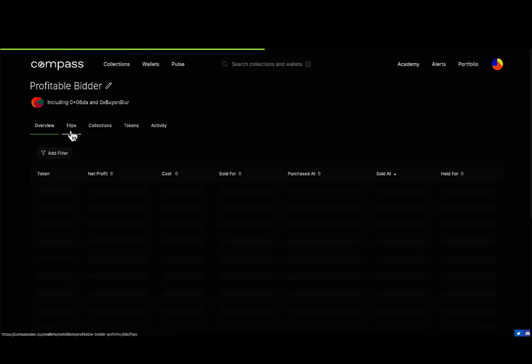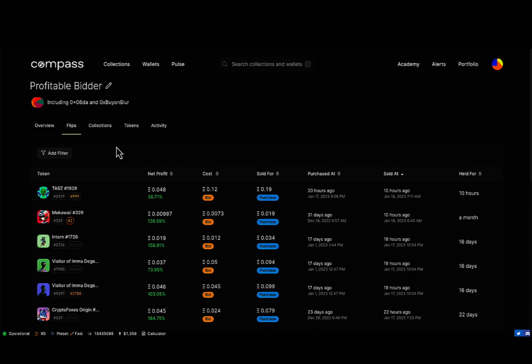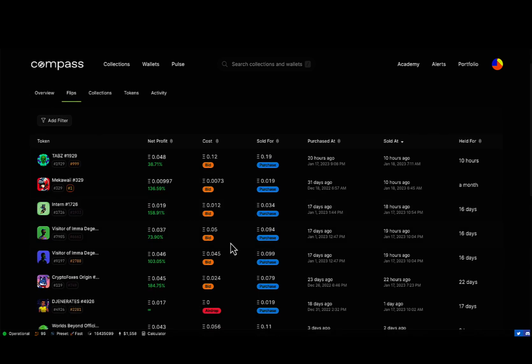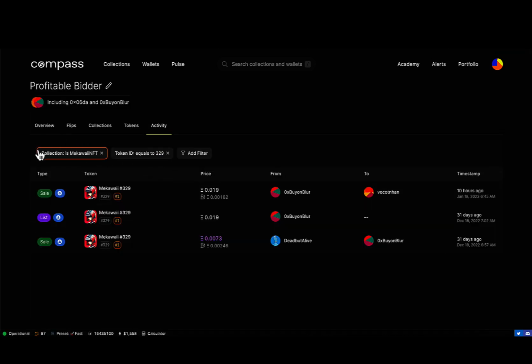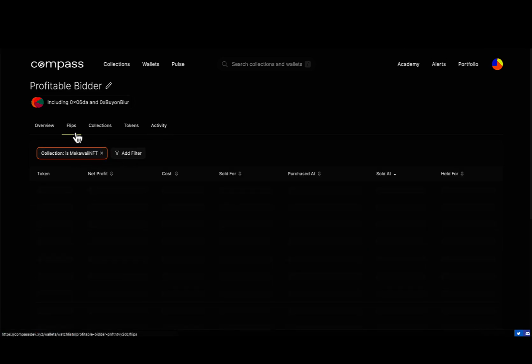One is the flips, where you can see the flips that this trader did. And you can also very easily go onto the individual transactions. Obviously, each flip is two transactions, one where he acquires the token and one where he sells it. Clicking on the pills will take us right onto the transactions, which also shows the powerful filtering capability with AND and OR logics, which will make your life easier when looking for new strategies.